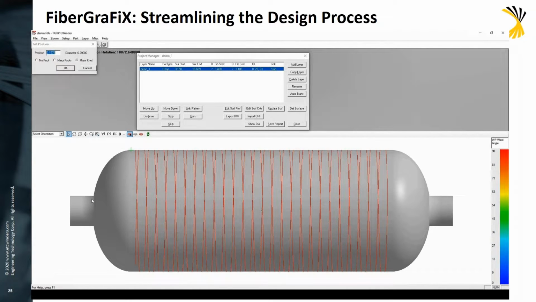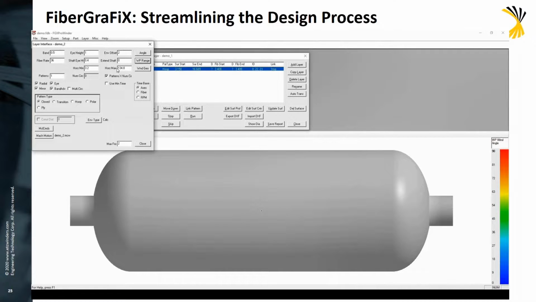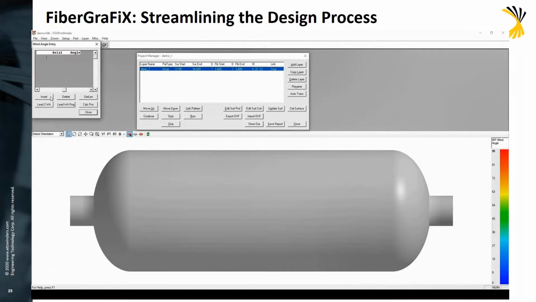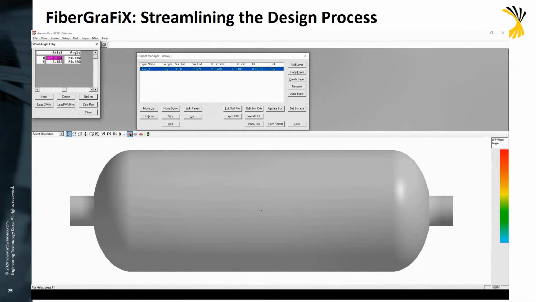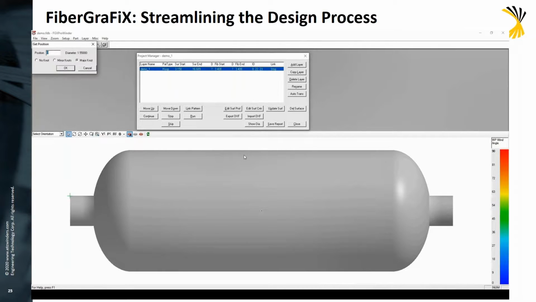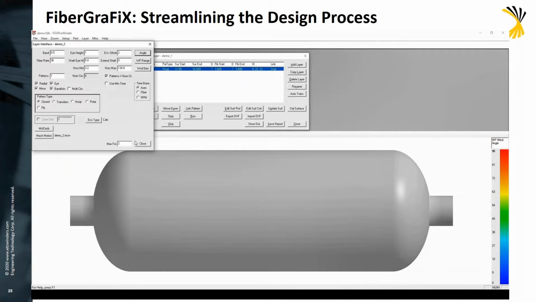Likewise, a 20-degree wind angle helical can be created by adding a layer, selecting the closed pattern type, defining the surface area to cover, and specifying wind angle constraints, in this case 20 degrees from tangent to tangent. The wind angle constraint guarantees that the calculated fiber path will have a 20-degree wind angle from tangent to tangent while allowing for a turnaround on both ends to complete the winding circuit.